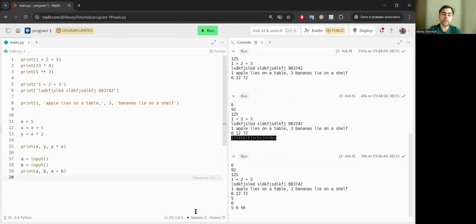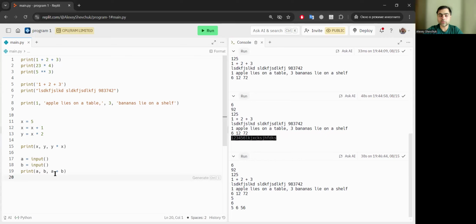So it's like we input those 5 and 6 in quotes, like here, where we used quotes to indicate that we want to print text instead of numbers. The same happens here. When we use input commands, Python doesn't know in advance if we want to input numbers or text. So it considers everything that we input as text.